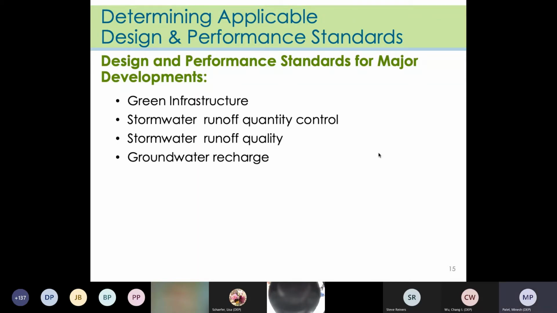Under the current rules, a reviewer must ensure the proposed design complies with the design criteria established in the BMP manual, which in turn ensures the design meets the design and performance standards of the rules. If something is an alternative design or method of calculation, the department must be notified of the approval. Along with the other standards, reviewers must ensure the BMPs follow the green infrastructure standards, and for this, the BMP manual provides the design criteria and considerations for the individual types of green infrastructure BMPs.